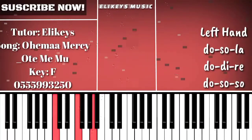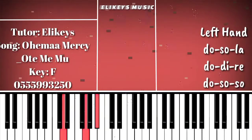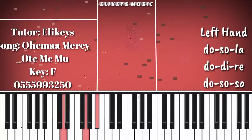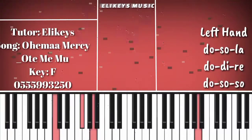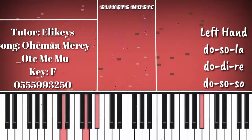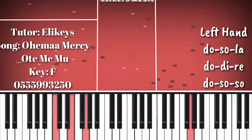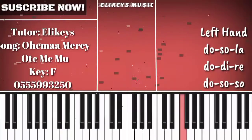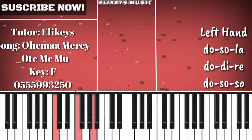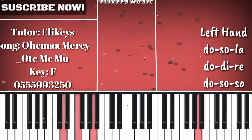So from Do, I move to this passing chord to Re. Okay. My Re is D, G, and B flat. My Re is D, G, B flat. Re, Mi. Re, when I'm on Re on my right, my left is Do. I come to Do. My left comes to Do. So me, my left plays Do. So for me, Re, I move to Do. For me, I come to La.